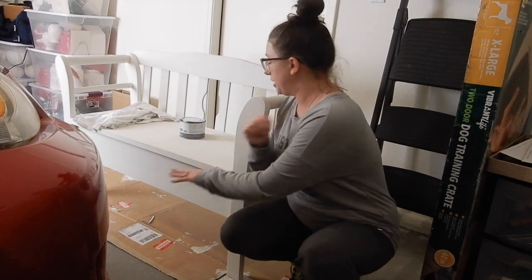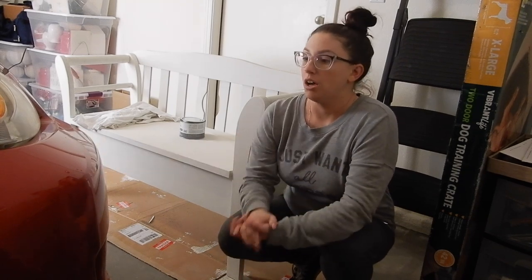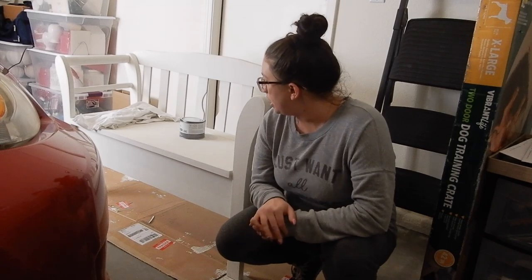Monday now, so it's the following day. It's late at night, almost 8 o'clock. I'm doing what I can with my light situation because it's dark out. The car is in here because it's super windy out. So the only thing I have left to do is the wax. I'm going to do that and let it sit overnight. I will bring it in the house and show you guys the final results tomorrow.